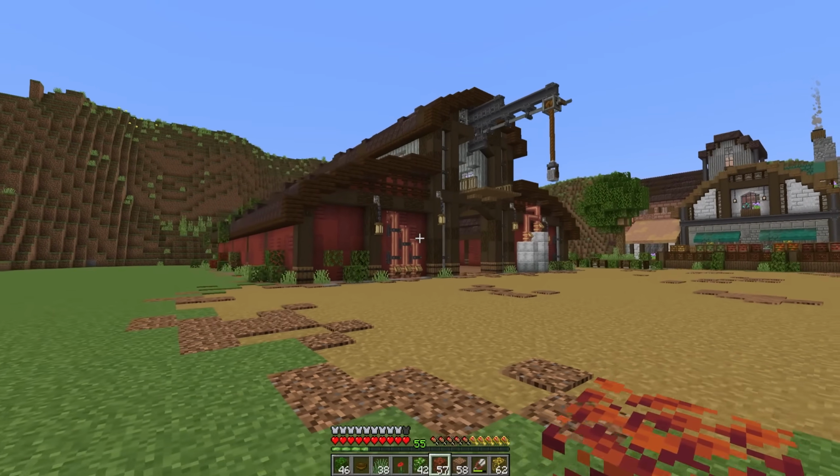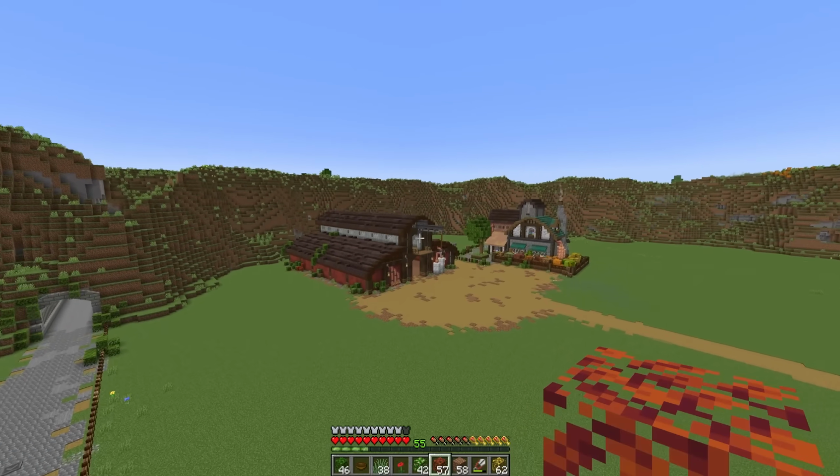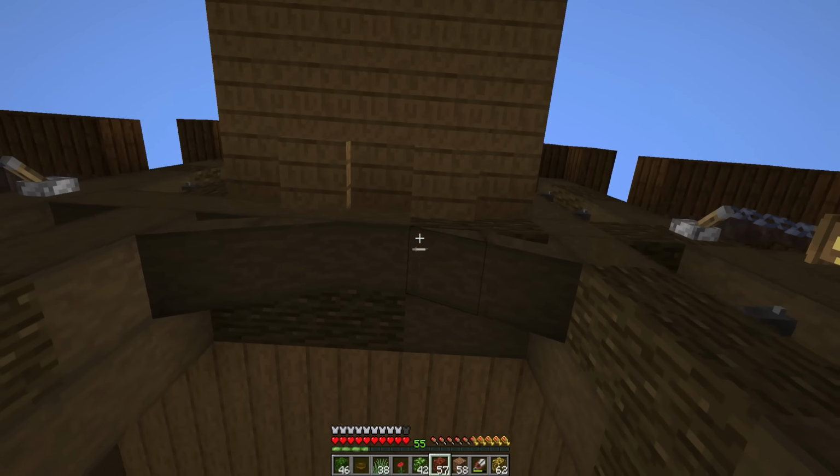There we go, one barn. And I think that's looking pretty good. Scale-wise, it definitely works alongside the farmhouse, and we've also got lots and lots of space inside to put all of our farms. I mean, look at it, this place is huge, and we've got an upstairs as well.